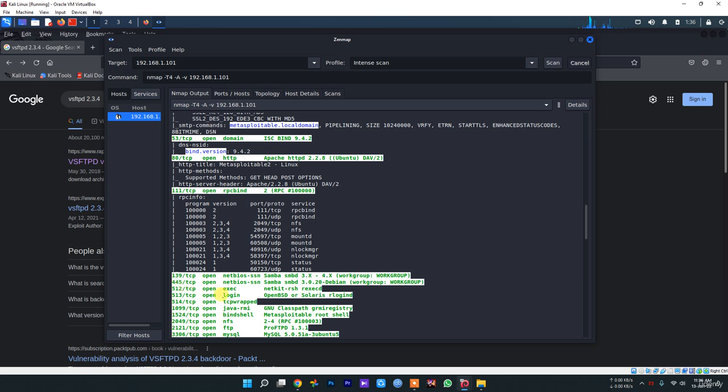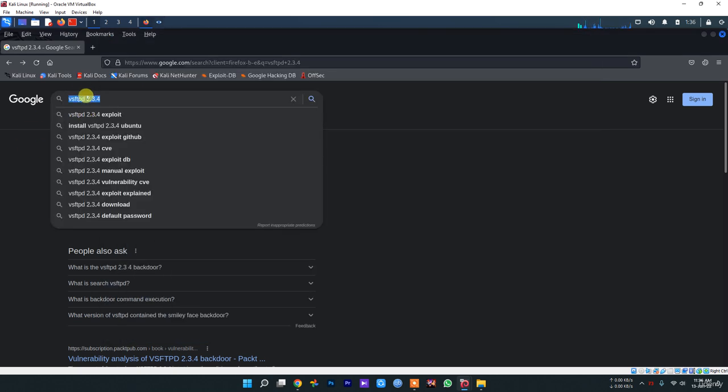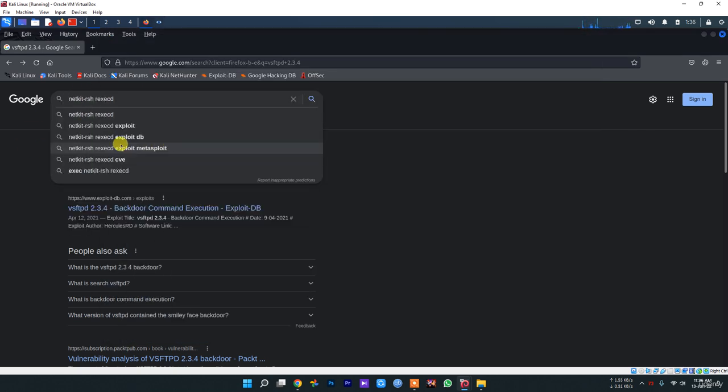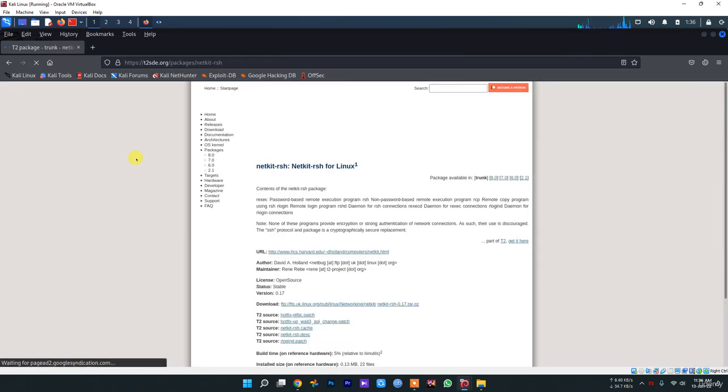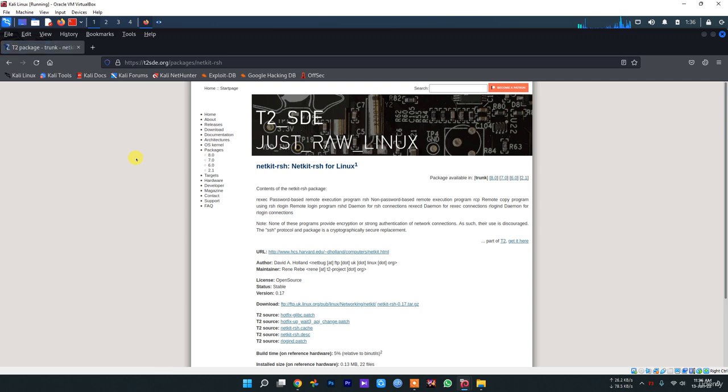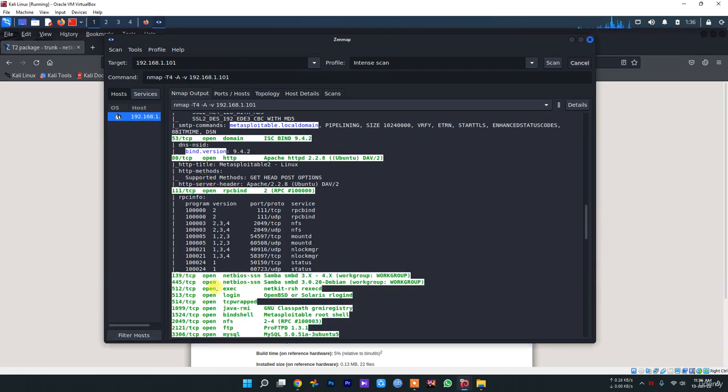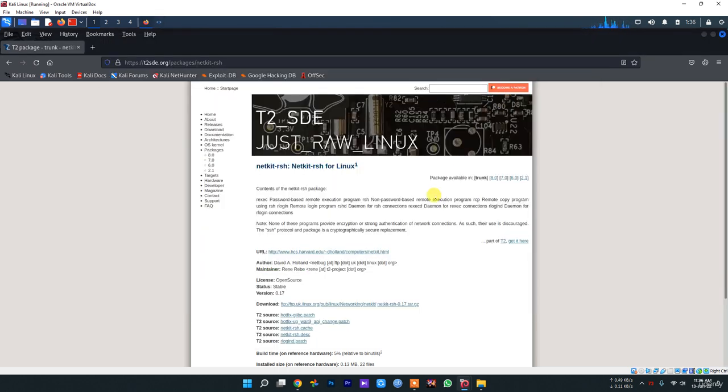Let's look at port 512, copy it and search it to see what it shows in Google. As you can see, we couldn't find anything that we searched on port 512. 512 is open, but we couldn't search anything.